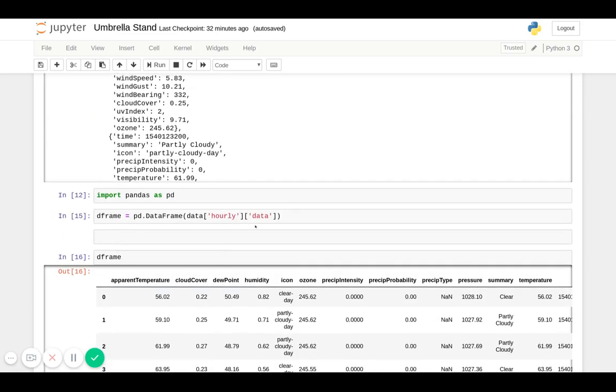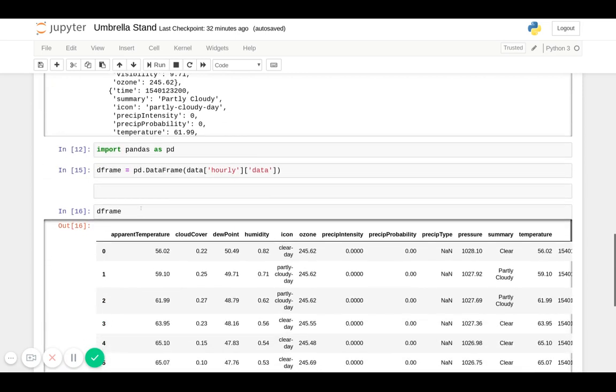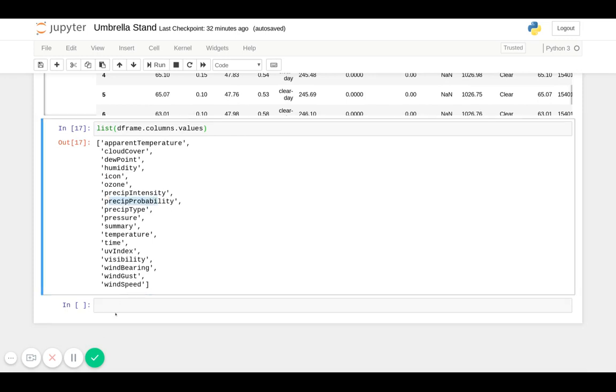And in this section here, we've parsed our data so we can look at particular aspects, because obviously we've got loads and loads of it, but we're only interested really in the hourly data, and in particular we're just after the time and the precipitation probability, which is this one here.